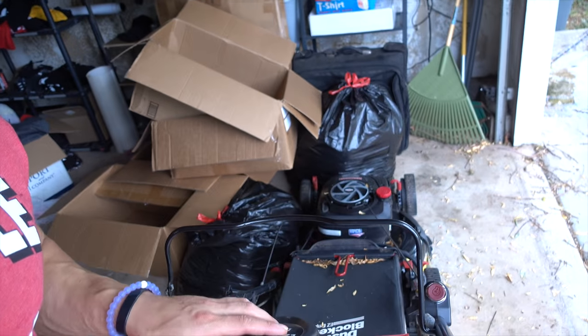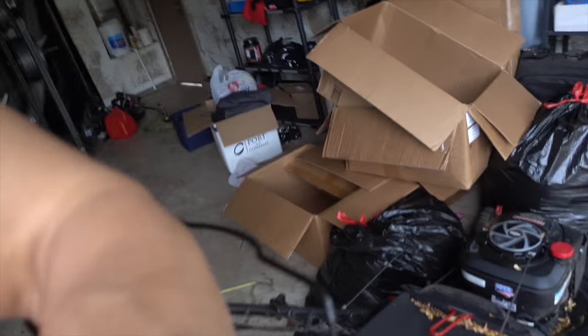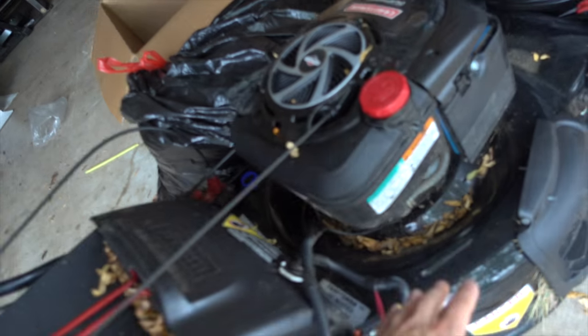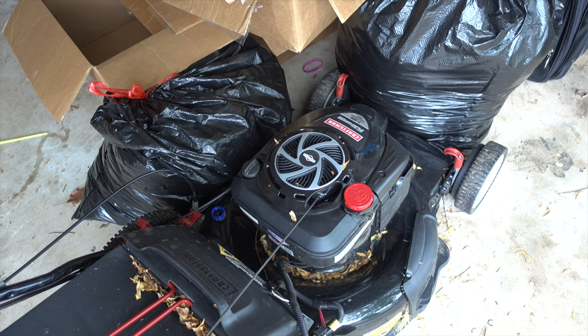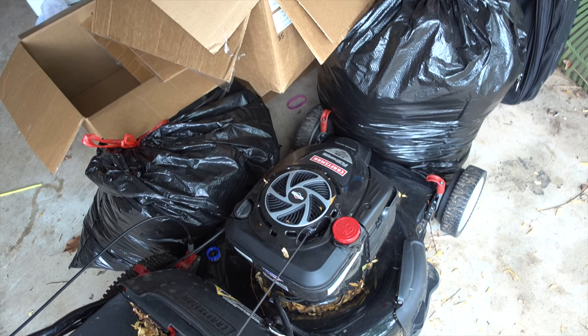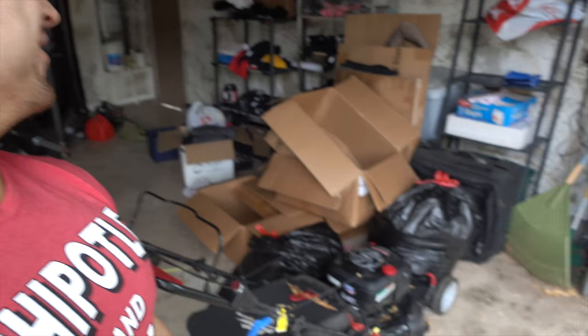If anybody knows how to fix lawnmowers, this is just not working. It always seems like the gas ends up leaking out from here, and then it leaks in here, and then it just collects there till the fumes dissipate. It stinks up the garage every time I do that, so I just stopped, and I'm probably gonna have to hire someone or figure out a way to fix this. I actually don't expect someone to reach out and say, hey man, I'll fix that. And even if someone did, I don't even know why I'm mentioning this. What the hell am I doing?